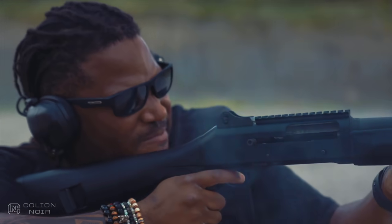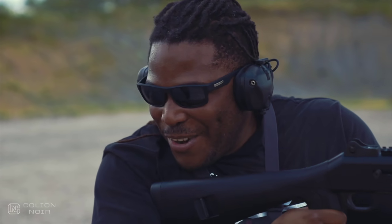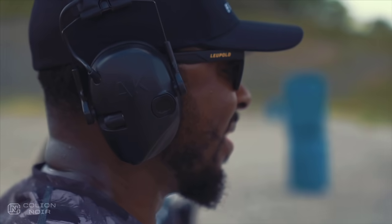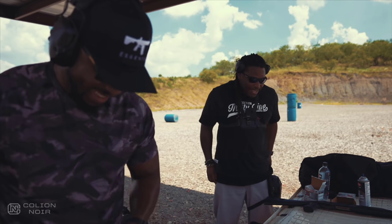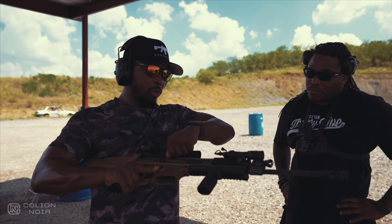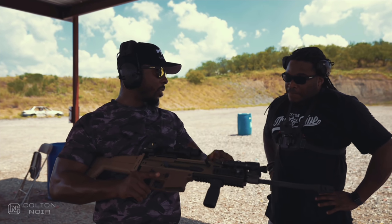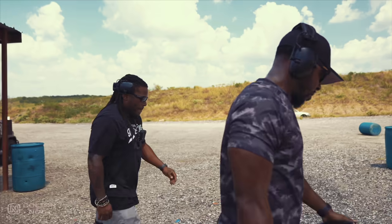Took his head off. That was the point. That was the whole point. Take my head off. Well, I think I heard you. Oh, man. I'm just gonna put the slugs back in. The bolt is a little different. So it goes back and forth, where on an AR it goes back and forth internally, but not on the outside, because you rack it from the back.